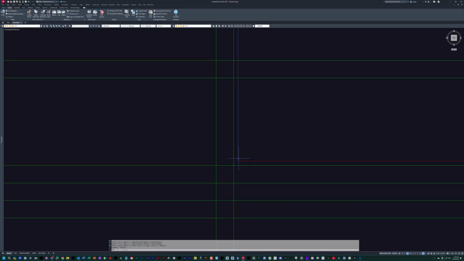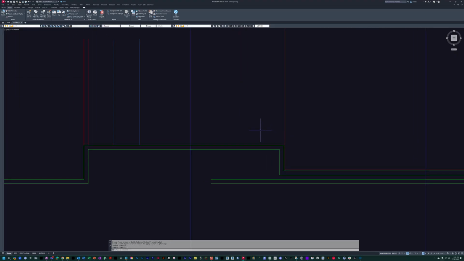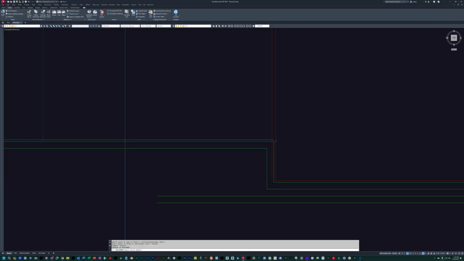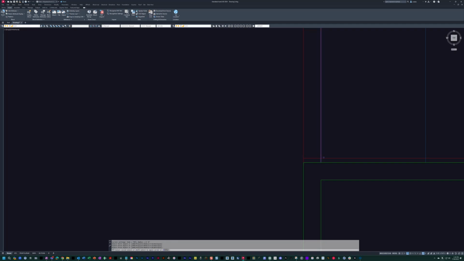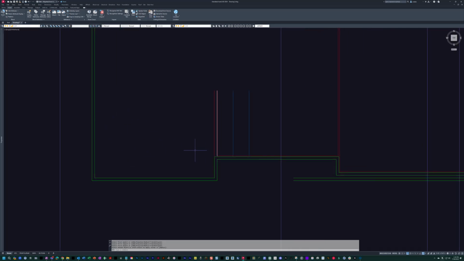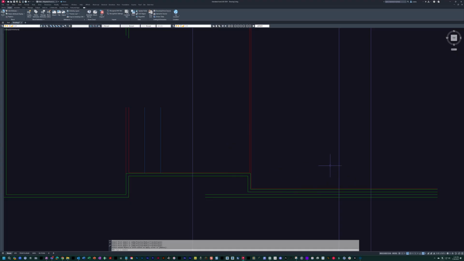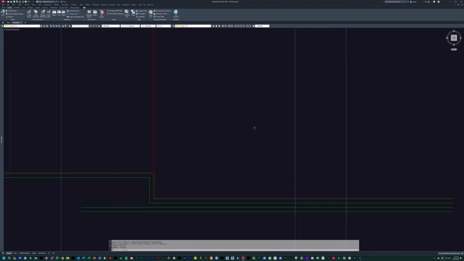So now I can fillet this and match properties, and we will continue to fillet, and then we'll fillet this way and this way. Now I'm going to offset this 2 inches and offset this 4 inches, and then we can fillet it. And now we have our unfinished garage walls and then our finished interior walls here. So that's good.